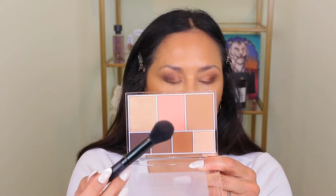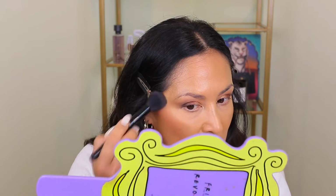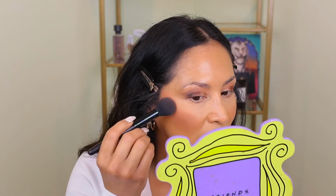So now we're going to go in to blush. I'm going to go in with the light to medium one first. I'm just going to set that on my cheeks. Oh wow, that's pretty. That is a really beautiful shade. I love that. Okay, so I want to go into the medium to deep because I do like this shade as well. And I think what I'm going to do is just put a little bit. It is pigmented. I'm going to put a little bit on the back part of my cheek. Yeah, it's very pigmented, but look how pretty that is.